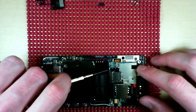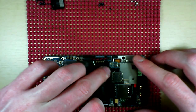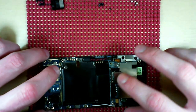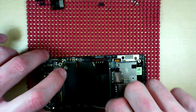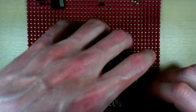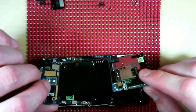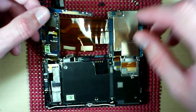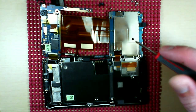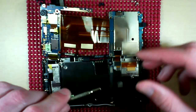This guy here is a ribbon that goes underneath here, so you want to pop that ahead of time. And then give it the old open sesame. And voila. As you can see here, we've got this ribbon here. We'll go ahead and detach.